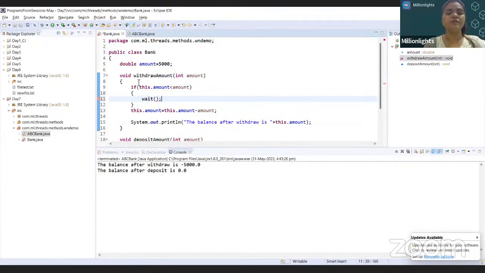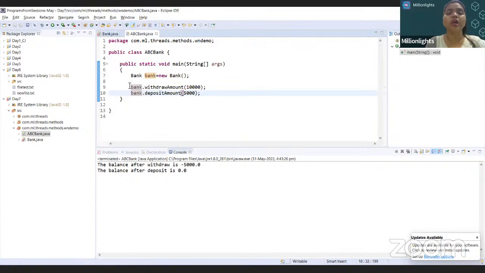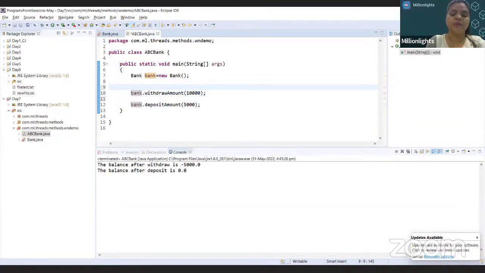But I want this particular thing to work as a thread. So this call has to be done from the thread, right? Now let's come to the concept called anonymous class. Let's see how this works. I'm creating a thread in here.